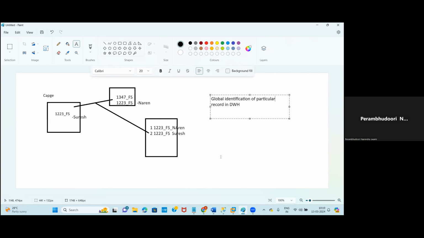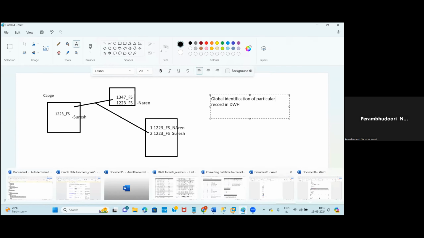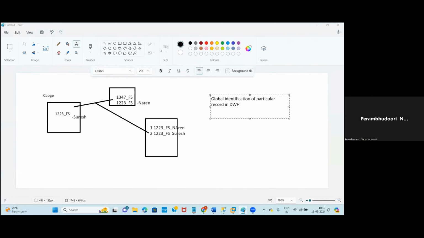Any questions here? Any questions you can ask me. Kumar, do you have any questions in terms of the data warehouse or anything else? Is it clear, what is the process of ETL and the load and all those things?